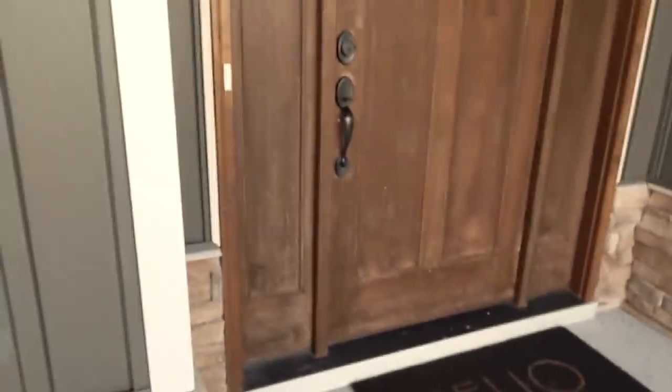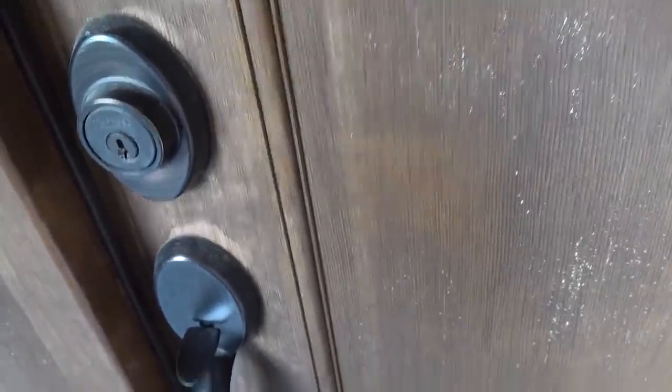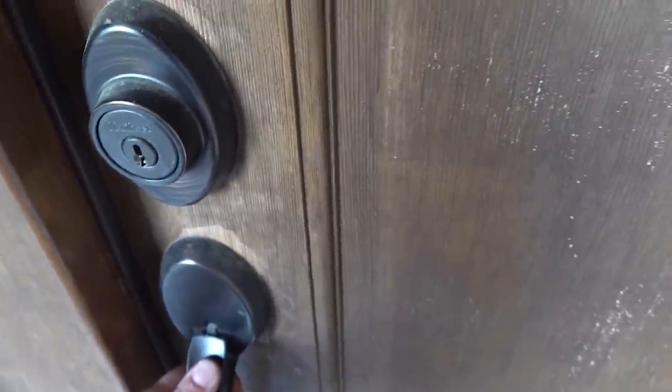Here, I got an idea. Hey, don't lock me out. Let me in. This door better not be locked. It's locked. Hello, open the door. It's the pizza dude. Got some pizza. Free pizza. Open up. Ow, watch my finger. Just kidding, you fell for it. I didn't fall for it.